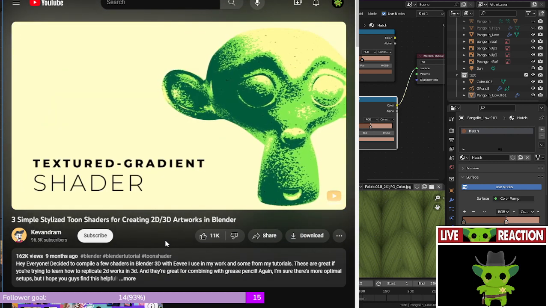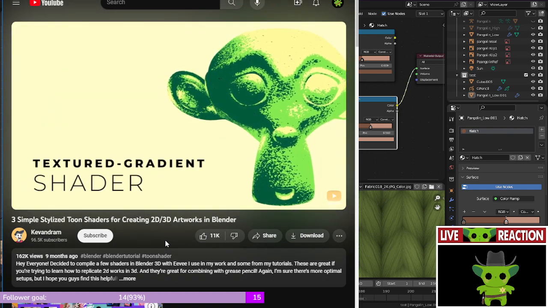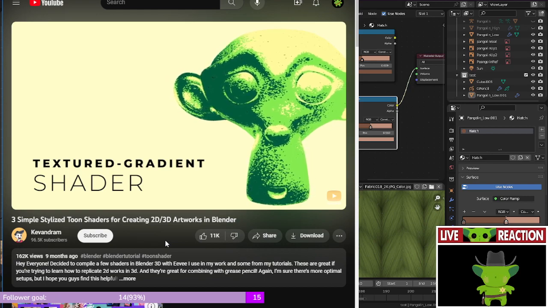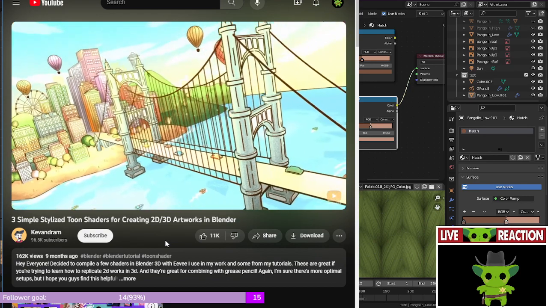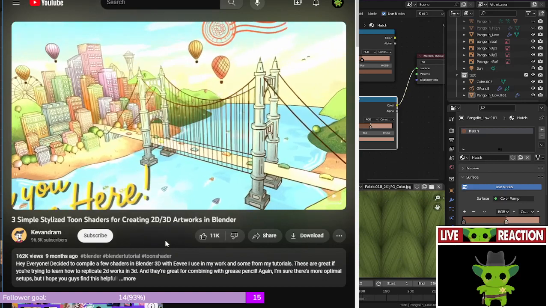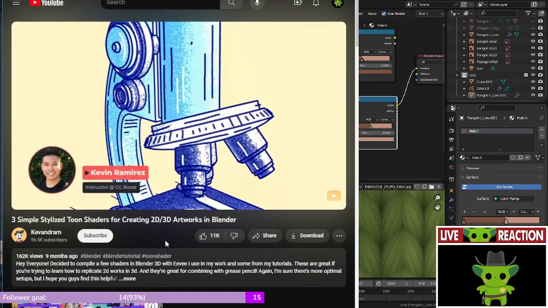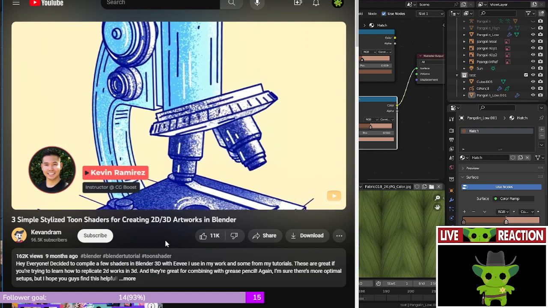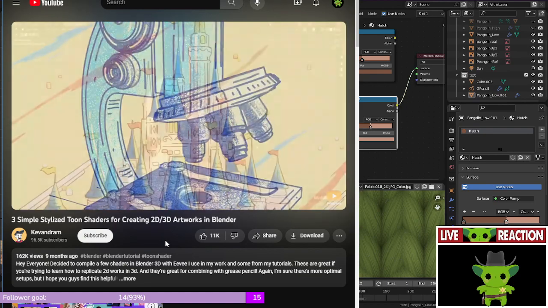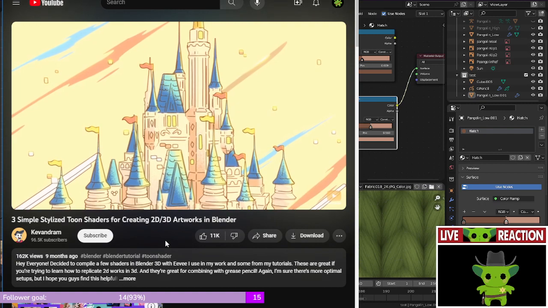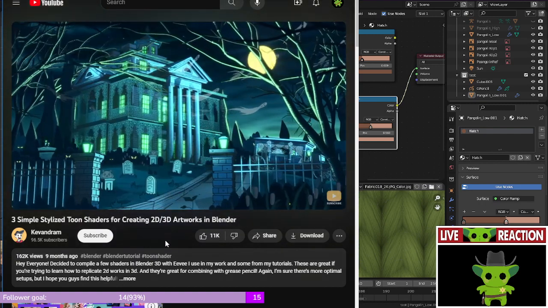The next setup we'll cover is a textured gradient shader. This shader helps to achieve more of a textured look. If you've seen my illustrated postcard tutorial or have done my stylized microscope tutorial over on the CG Boost channel, I'll have links to those below, it's the exact same setup. Some pieces I've used this in are in this scene of the Magic Kingdom castle and my Haunted Mansion scene recreation.